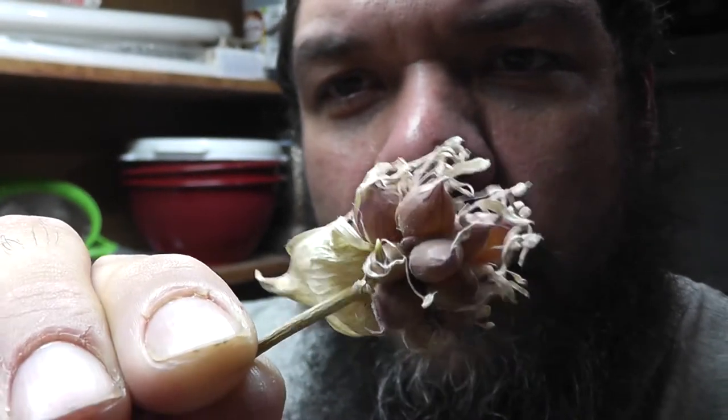Well, he's starting to grow. So these are just little tiny garlic cloves. So I think we're going to try planting these.